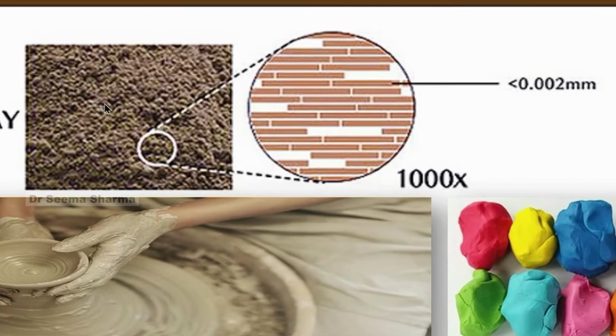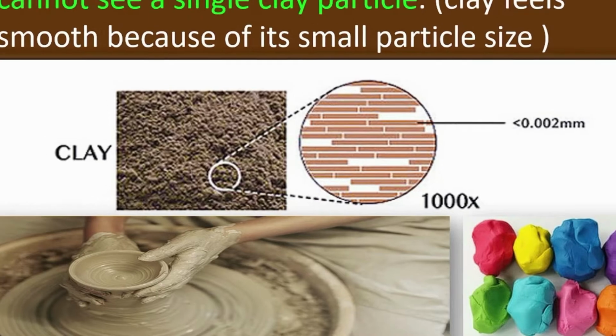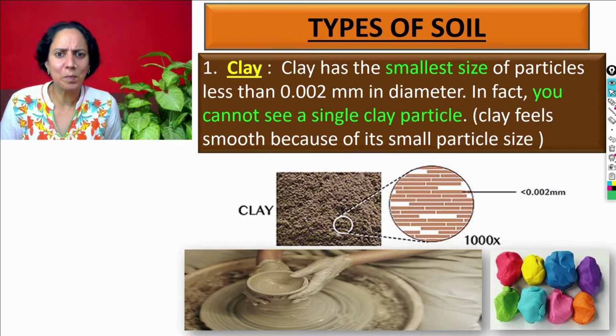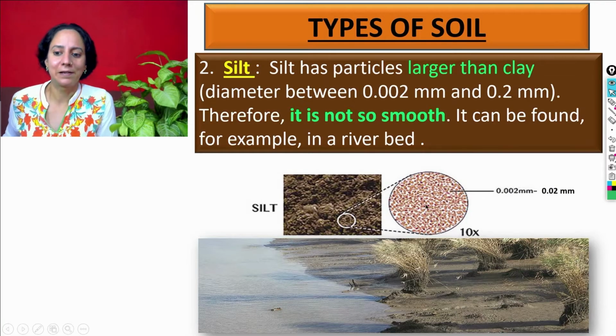This is clay, and this is the microscopic observation at 1000 magnification. This type of soil is used for making a large number of earthen articles like this one, a Rajasthani magician made up of clay. This is also used for making these clay pots of different designs and styles. So this is clay.